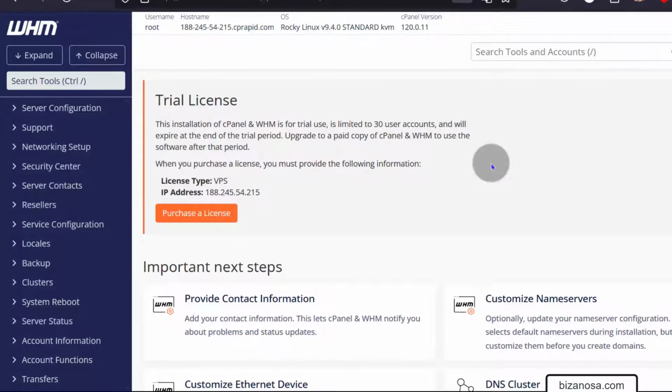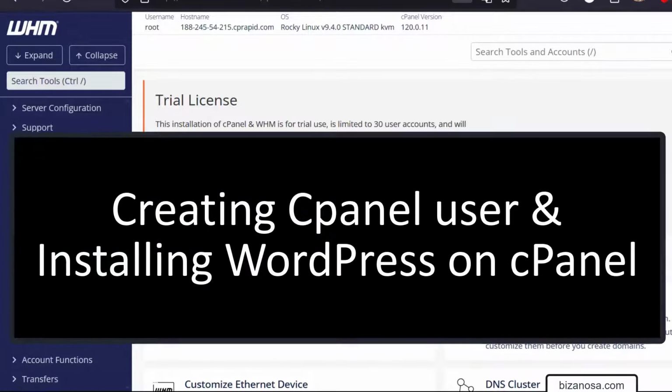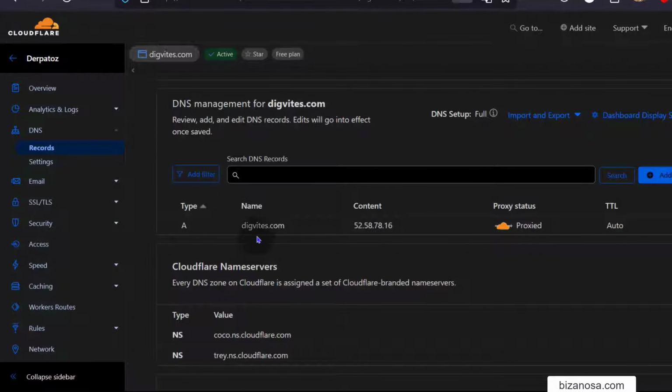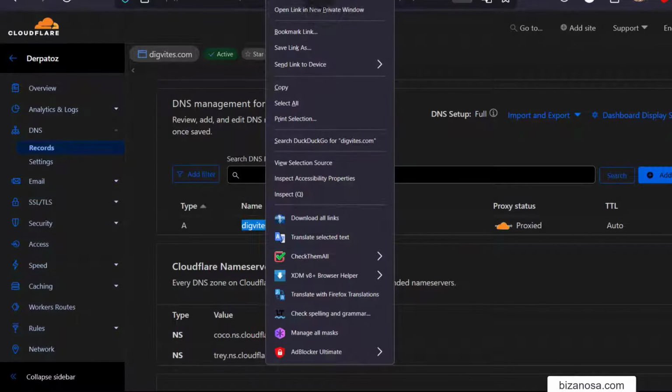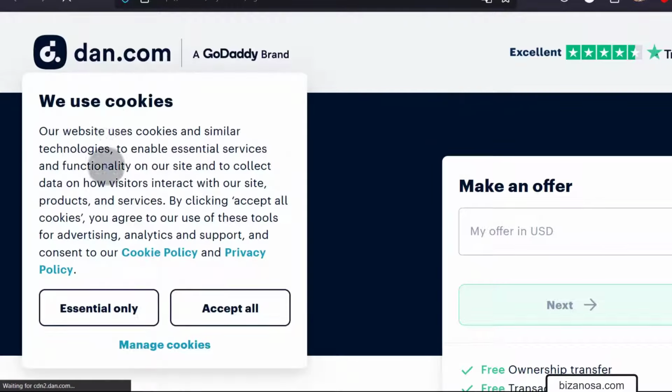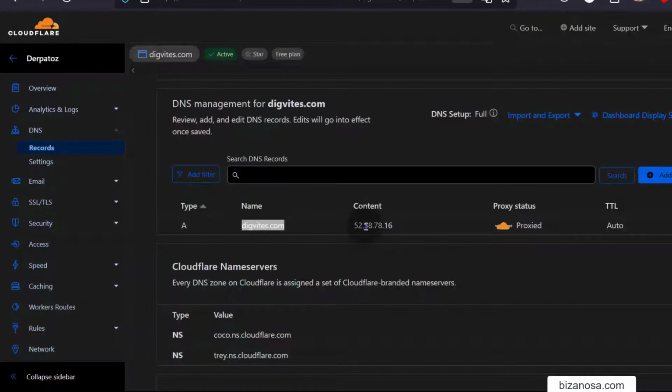In this part, we are going to see how to set up cPanel and log in. We'll create a user, and by the end of the video, you're going to have a WordPress website running on your cPanel server. I will use this domain for this example. If I go to this domain for now, you can see it redirects to done.com, and that's because of the IP address that is there. We're going to change this before we add the website.